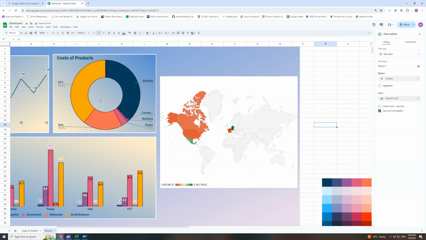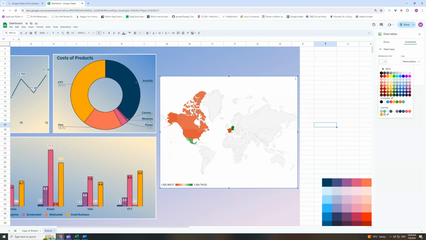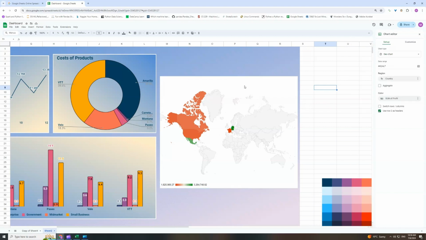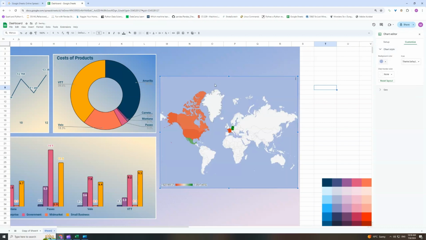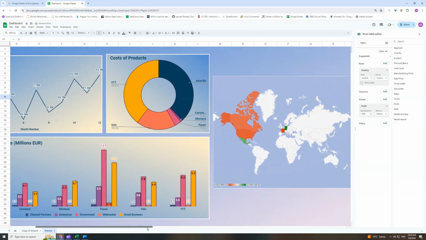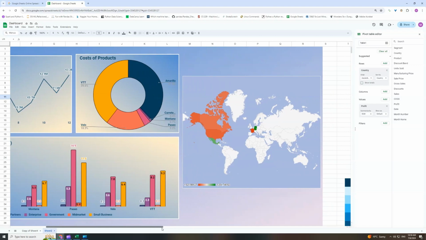Now, we cannot do the same as we did with our other charts, since if we click on the actual background of our map chart and we click none, as in we want no background, it's still white. There is no possibility to make it transparent. So the best workaround here is we can simply copy the background color of whatever we have on top here, like this. Then we also add a border, which is white, and this is as close as we can get to being consistent with our colors.